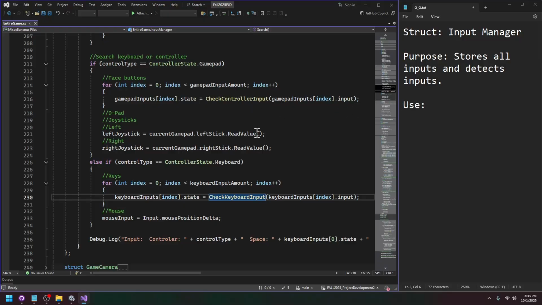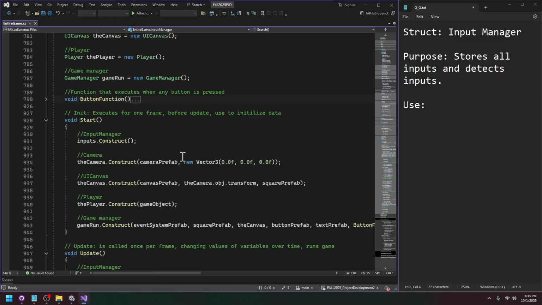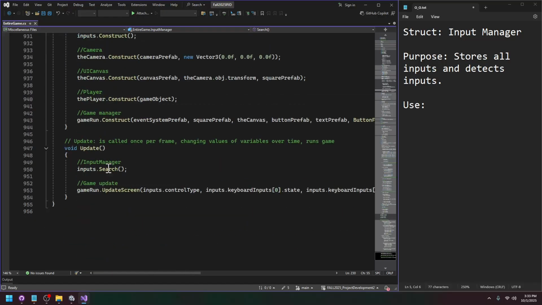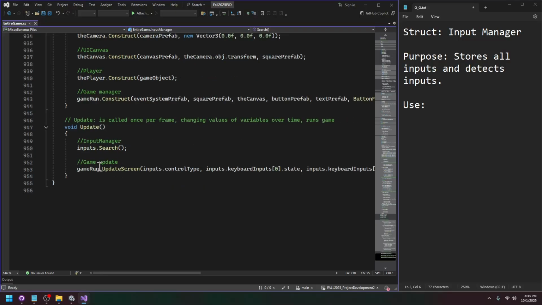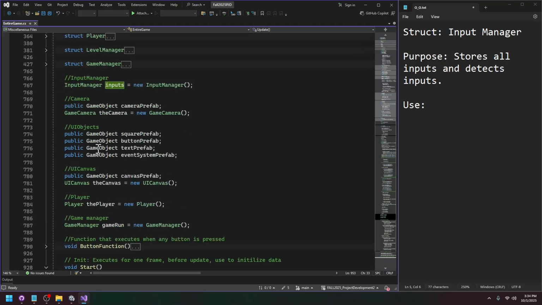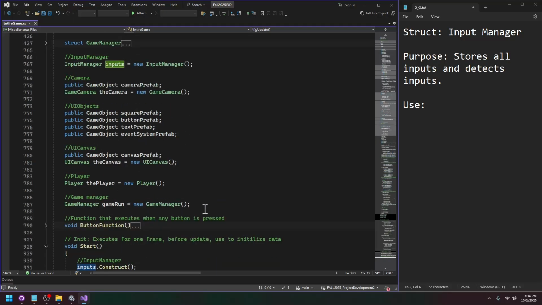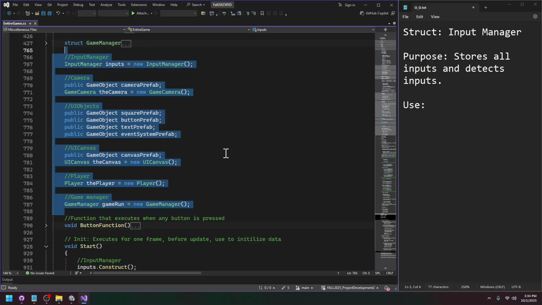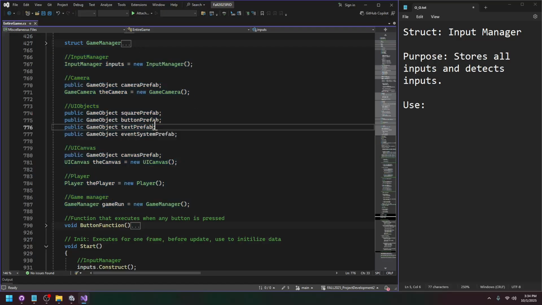So where do we use this exactly? Well, in the update function, inputs.search is executed every frame. So here's search. This is where we get all the inputs. And here in this other function, here I use the inputs. The name is inputs. And if you ever want to know that, right here are all the objects that exist, and all the names are here.